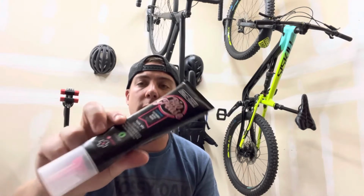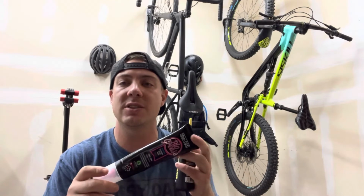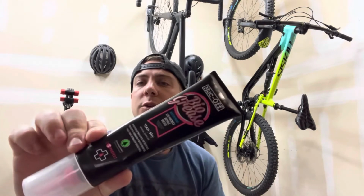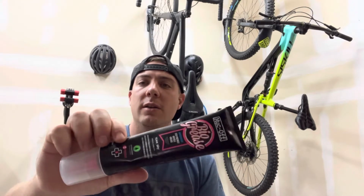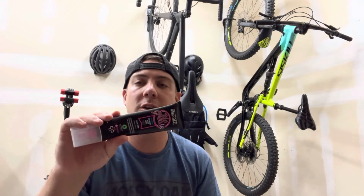So if you get a new set of pedals, definitely lube the threads up so they don't seize up. It's going to protect those pedals from getting condensation, all that stuff in there. It's going to rust them. You should grease up your headset. Most Walmart bikes are creaking and cracking and all that. Definitely grease that up. It's going to take all that out. It's going to make that bike more enjoyable to ride. And you can do that for pretty much every single component on your bike. Grease that thing up, and it's going to prolong the life, and it's going to make it more enjoyable to ride.